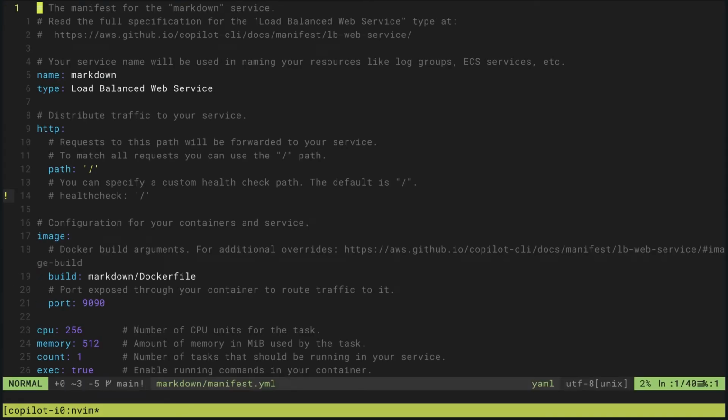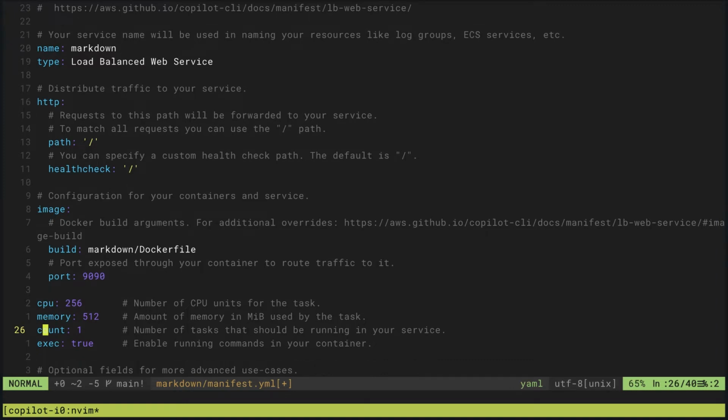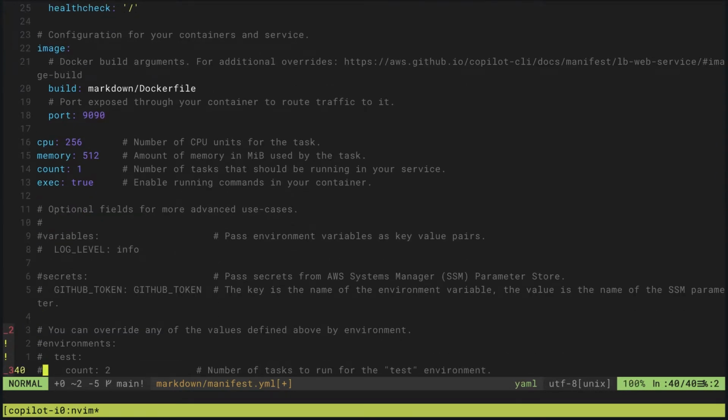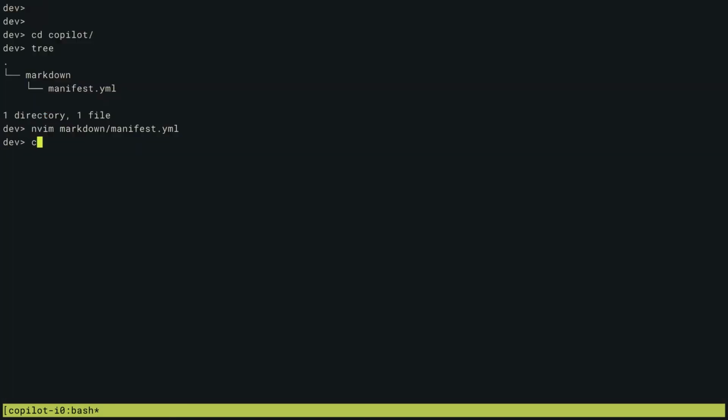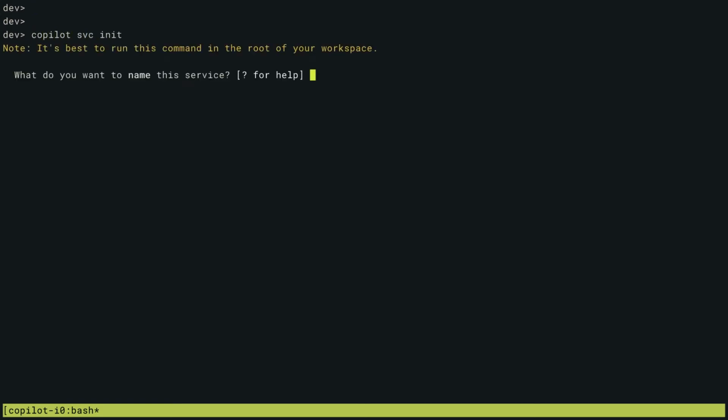This is the implementation of IaC, and you can actually configure this file manually. Let's say that you'd like to change the path, or even the health check path of the application. You can also configure the value of CPU, memory, and how many tasks you want the service to run. And to apply the changes, all you need to do is to execute copilot deploy. At this point, we only have one service configured. And if you want to add another service, you just need to run copilot service init.